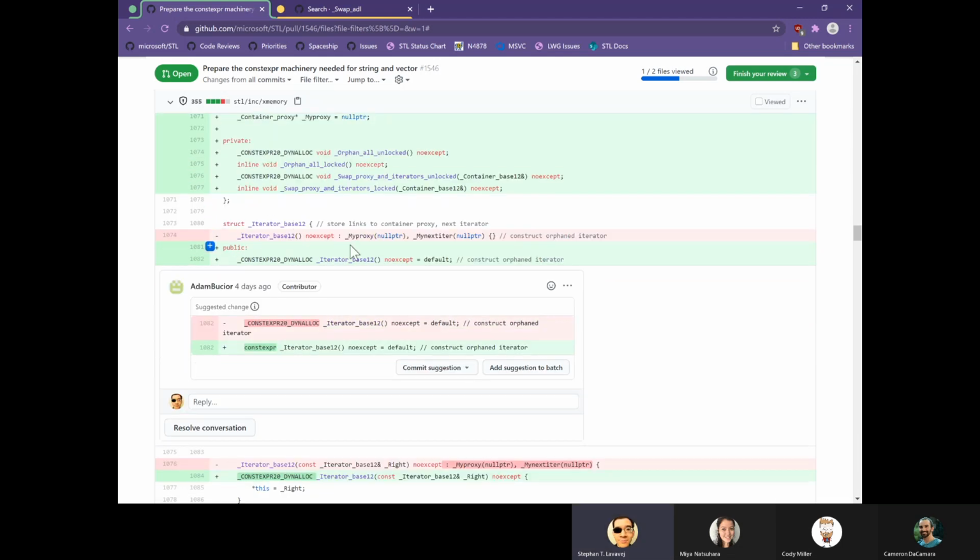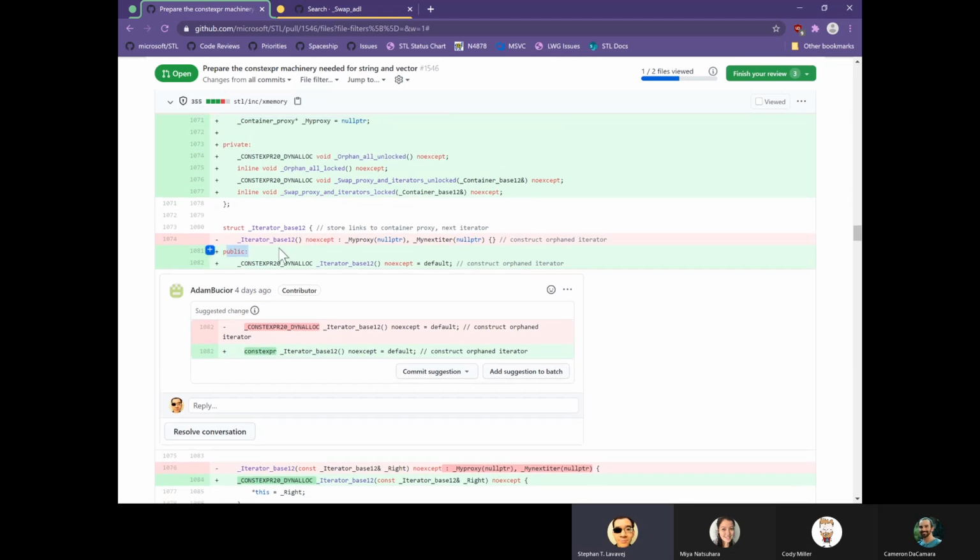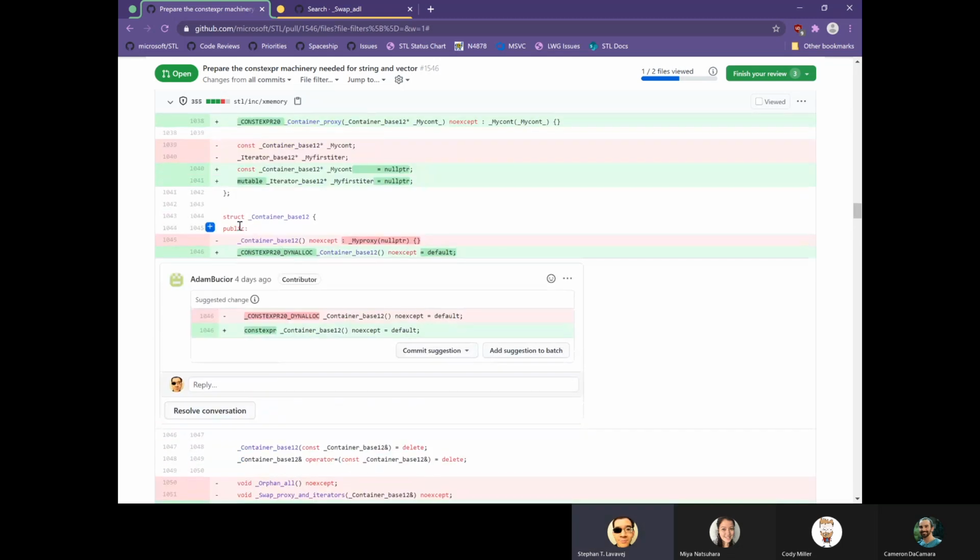So iterator base 1.2. Okay, double checking. Interesting that this unnecessary public was already here and then we never had a private section, but now it seems reasonable, even though it is a struct, to have public and private. Okay, it's pre-existing. I'm not going to refrain from making cleanup comments in pre-existing code. And then here, adding the public is consistent with what's above, so I'll accept it.